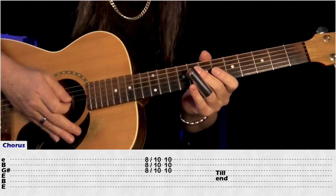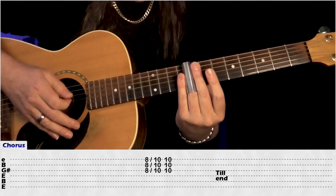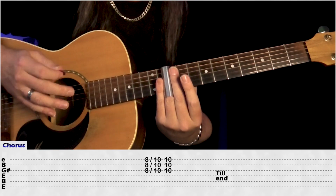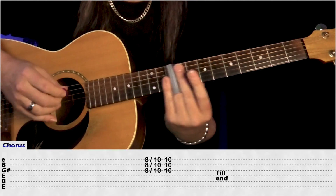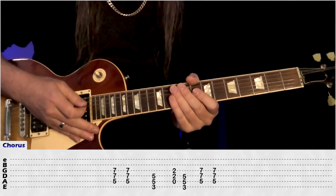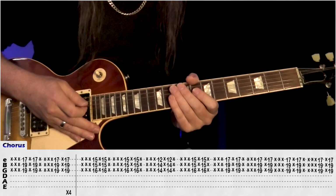Then for the last chorus we're just playing the 8 on the G, B and the E, slide up to 10. And then just play the 10 and we just repeat that all the way through to the end. Guitar 2 and 3 stay the same as our previous chorus, and we just keep repeating that through to the end, and that's all our guitar parts.